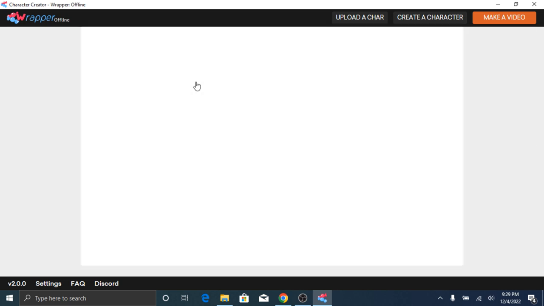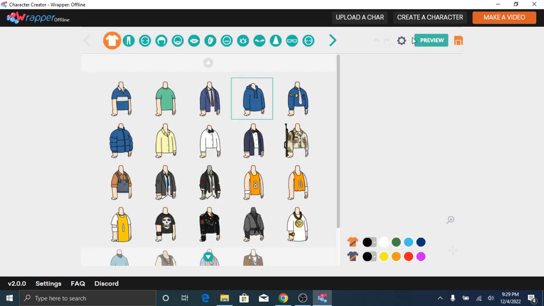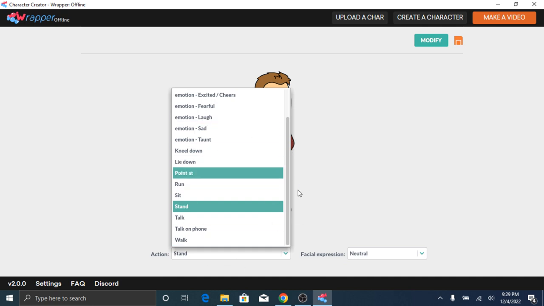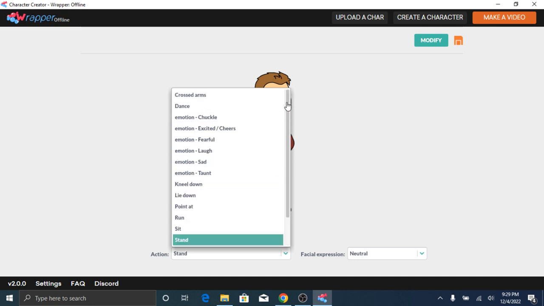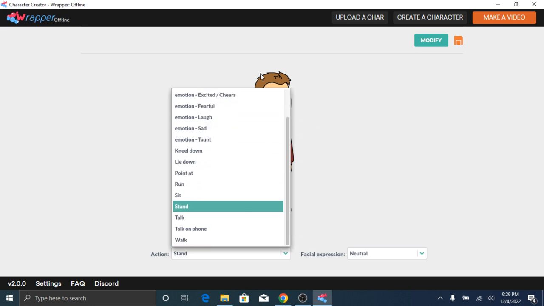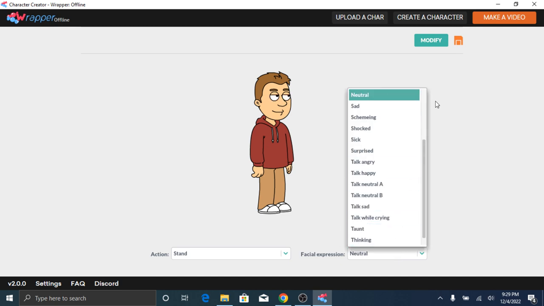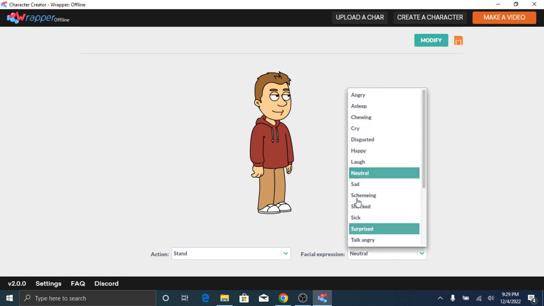And so now, if you can see, if we show you the old actions like these, so they're like stand, and these are all old emotions, crossed arms, actions. Those are just all old actions from the old GoAnimate from a couple years ago, I think. Here's the facial expressions. These are all the original expressions. See, those are just all original.